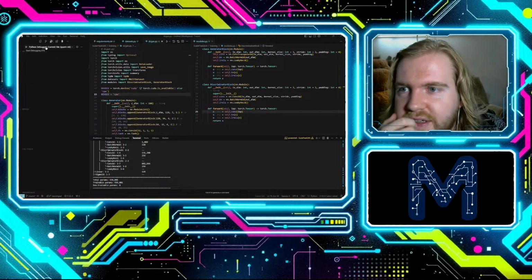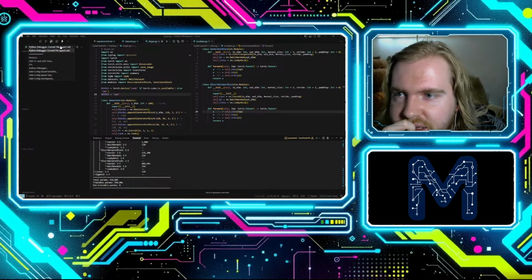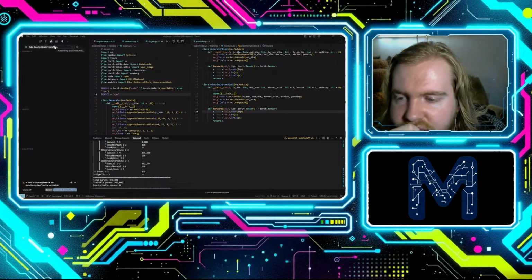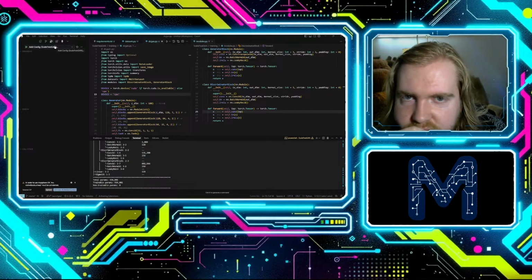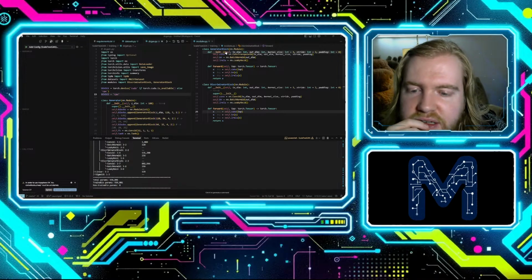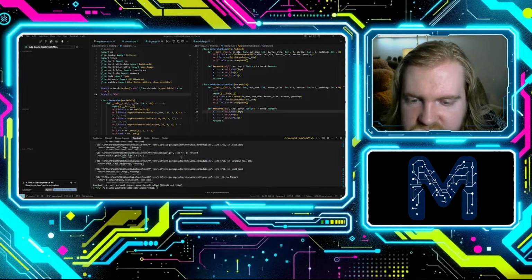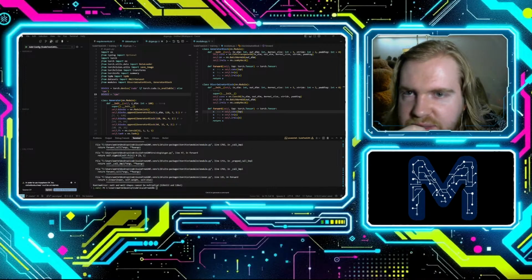I think I will use the debugging tool. Add config, Python. It's just going to be a current file, I think, that we'll use. I guess these aren't huge models, so debugging tools could be the move.